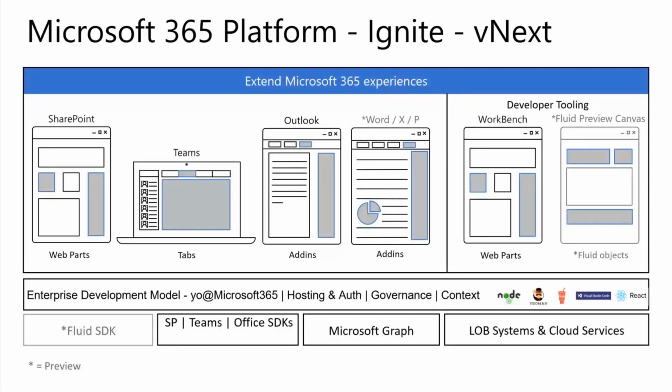Now, the longer-term vision, what we want to do with Microsoft 365 platform, is really to come up with one unified way of doing extensibility. Obviously, it's a complex platform, and obviously behind the scenes we're using Microsoft Graph APIs because that gives you the contextual, personalized access to the relevant information. And then you can use the specific APIs and SDKs for the service you're using. But the whole idea of this longer-term vision is to have one way of extending Microsoft 365 where you can actually then create your application or your widget or a solution, which then you can define where it's going to be hosted, when it's going to be surfaced.